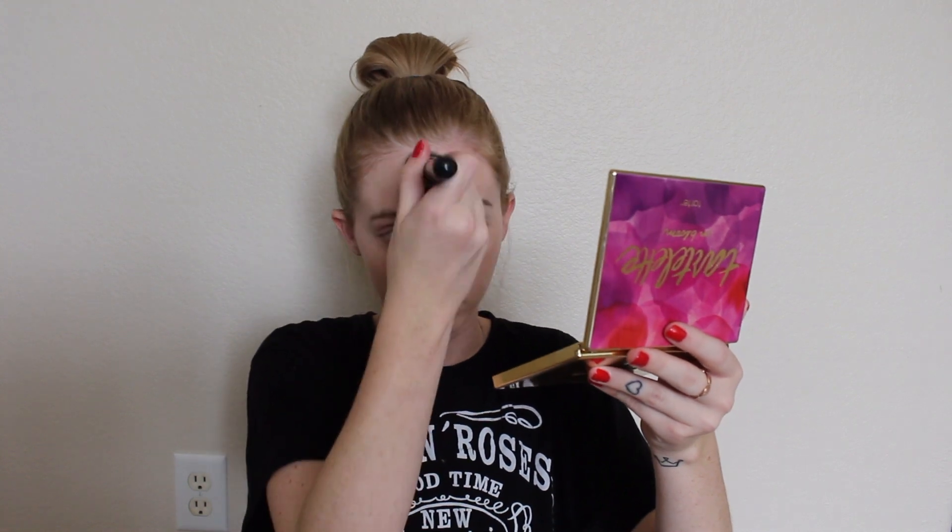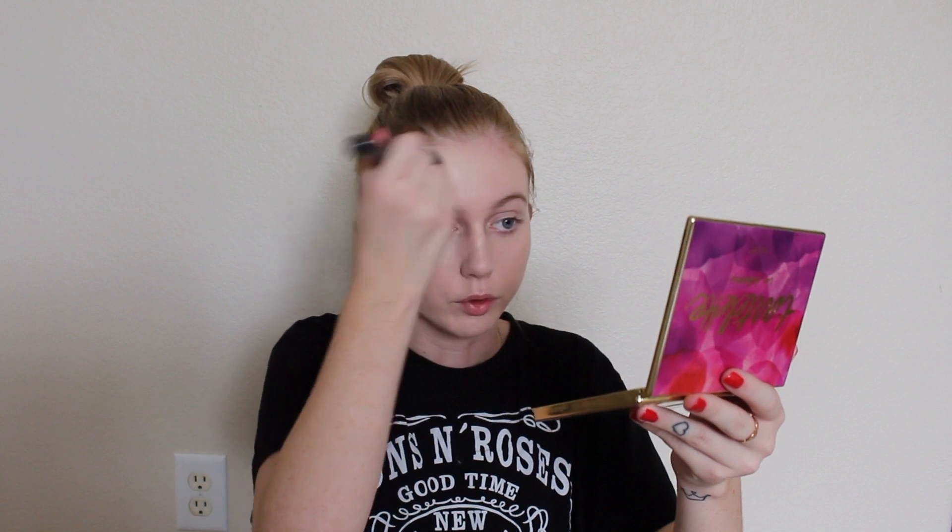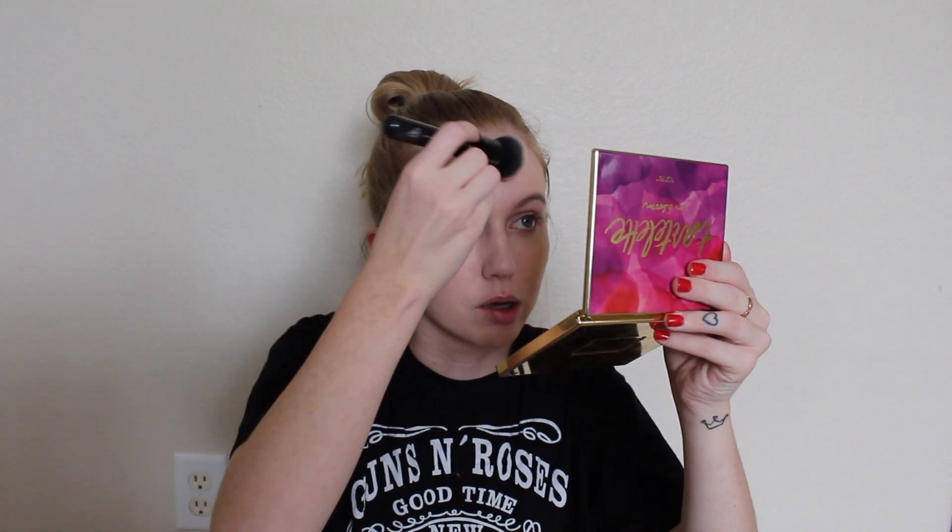I haven't really been using a beauty blender lately — I feel like it just soaks up all the foundation. Before I get super into this everyday makeup routine, I just want you all to know: disclaimer, as I do in every makeup video, I am not a makeup artist. I'm doing what I like to do because it works for me, so please don't go commenting 'oh you did this wrong.' Unless it's something genuinely helpful — like one time someone told me my bronzer was too low and I was grateful for that — but don't just hate.